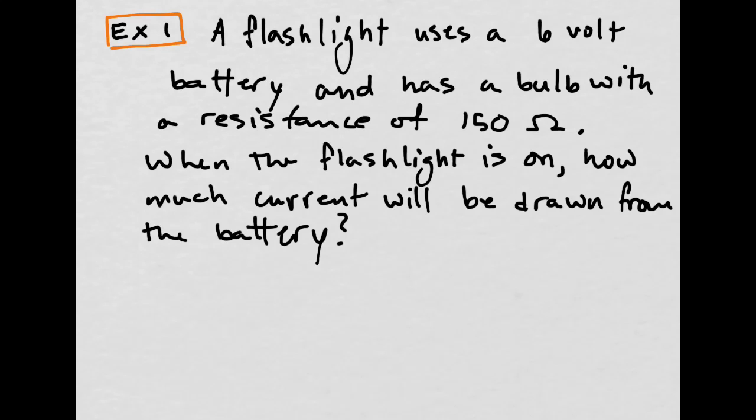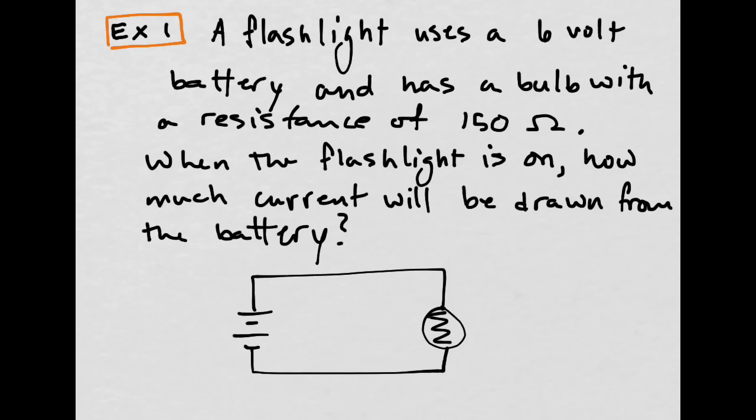We can draw this circuit, just a little diagram. For this symbol, you do a long line, a short line, a long line. That is the symbol for a battery. And the symbol for a resistor is just a squiggly line like that. Sometimes you put a circle around it to denote that it's a bulb. We'll have the positive end here and the negative end here. The battery is 6 volts. We'll be drawing more of these later, and that's the total voltage, V sub T. Total voltage is 6 volts.